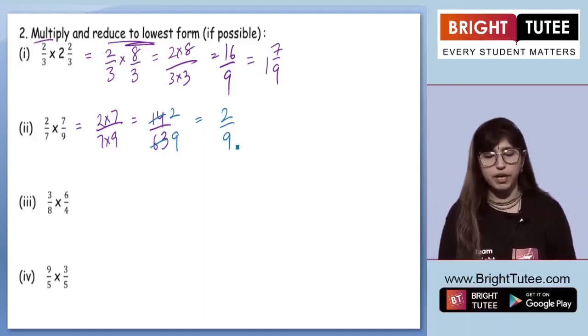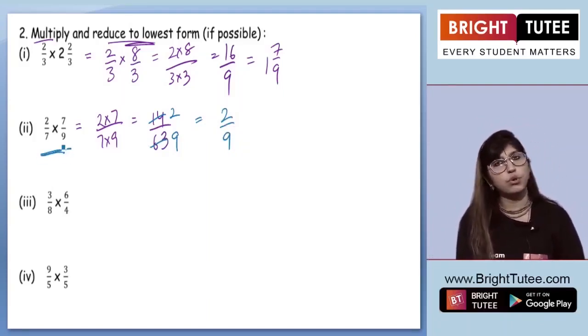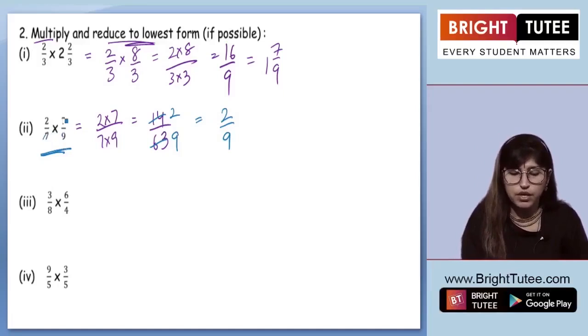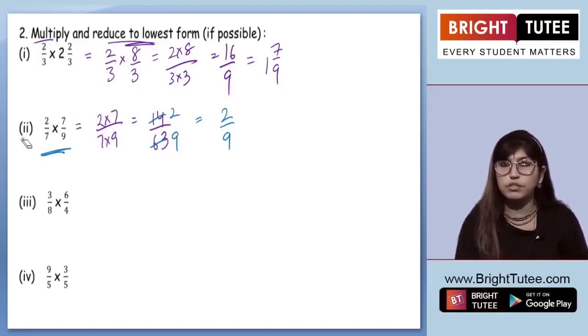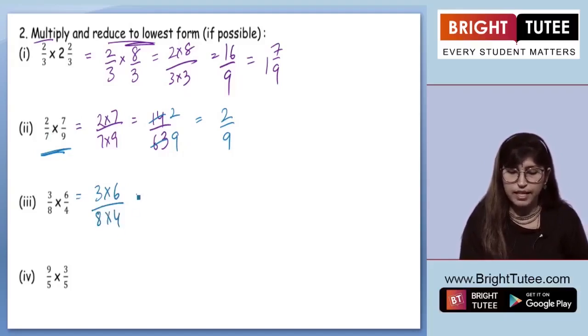So we can do this way as well. Over here as well, since they asked to multiply and then reduce to lowest term, we have to do it this way. Or in other questions which we'll be having, we can cancel them out here as well. But since they asked us to write the product and then lower it down, we need to do that as well. So we will be multiplying it first and then we'll be cancelling it out.